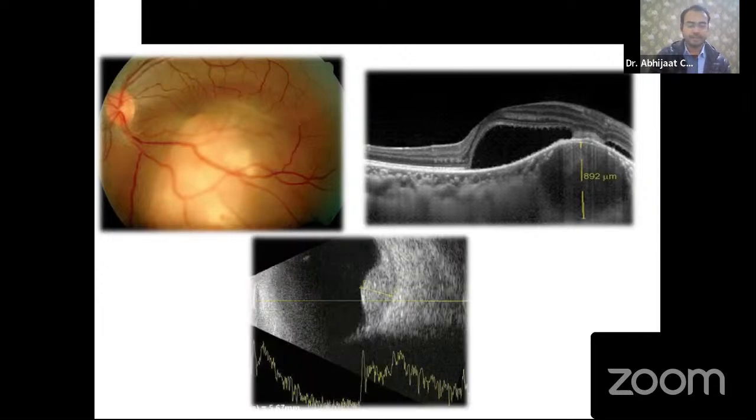And on doing the B scan, we see a very large choroidal mass, which shows a corresponding contact sign. So what is a contact sign? It is a localized adhesion between the choriocapillaris and the overlying RPE and neurosensory retina. And also the deeper layer shows hyperreflective dots, which again signify presence of inflammatory cells. And subretinal fluid can be there. On doing the B scan, we see a choroidal mass which shows low to moderate internal reflectivity.